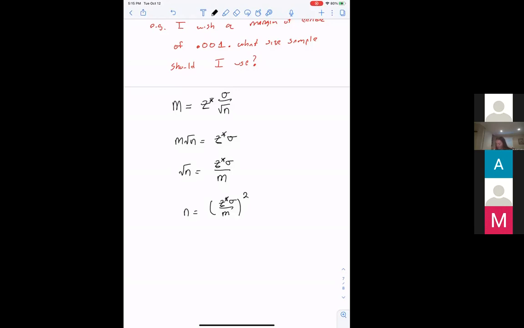Dropping to 61 makes my margin of error slightly larger than 0.5. Going up to 62 is in the right direction, not because we rounded, but because we have to make sure that we don't pick any number smaller than 61.45, whatever it was. And while 61 is smaller, 62 is not. So we always go up. Always. Rounds, I use this term in quotation marks, up in this scenario.